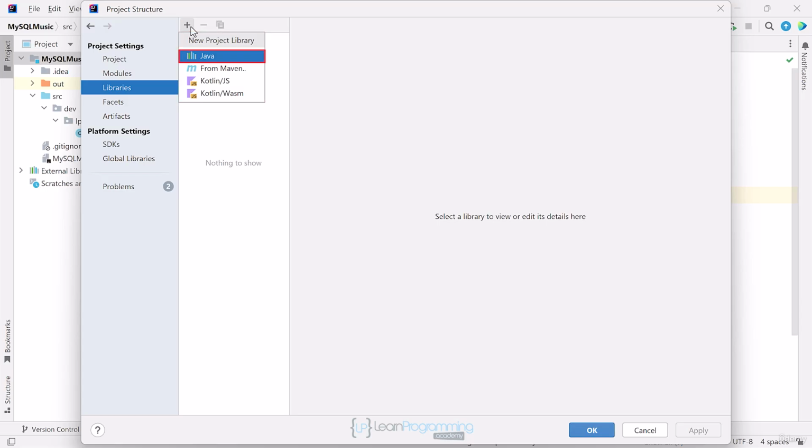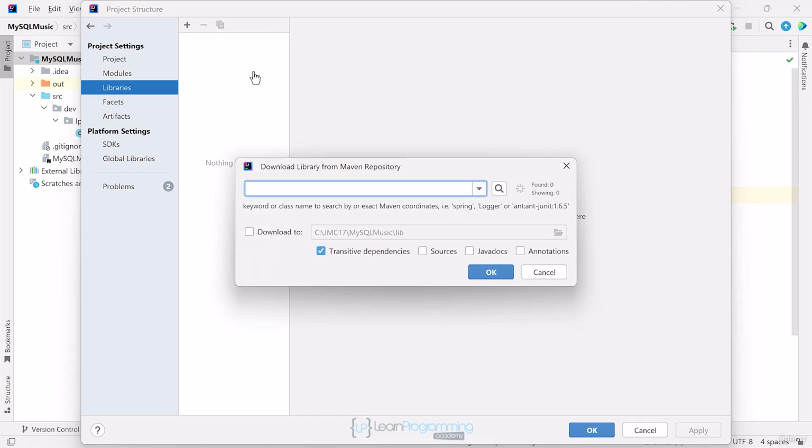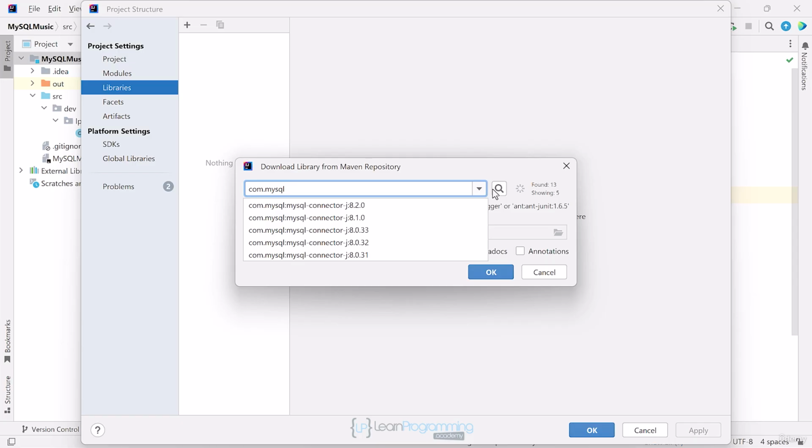You can get a Java library by selecting a jar file from an accessible drive, or if you've got Maven installed, you can download this from the Maven repository. I'll show you this first, then we'll remove it and add the jar we downloaded. To find this driver, I can type in com.mysql in the dialog there and pick the search icon to the right of that. This displays the different versions of the drivers available on Maven. You can just pick the latest version there.